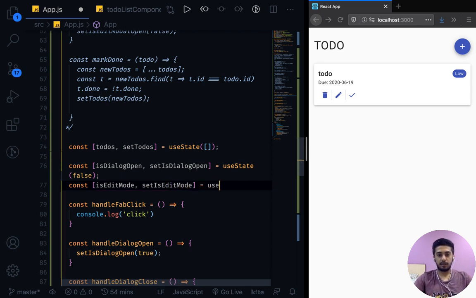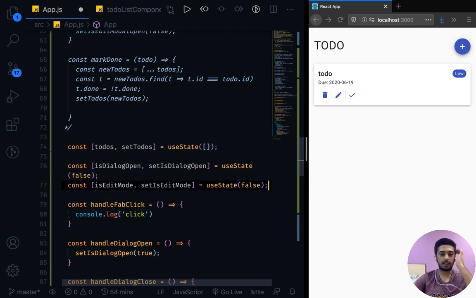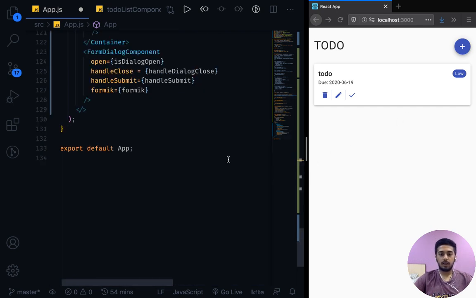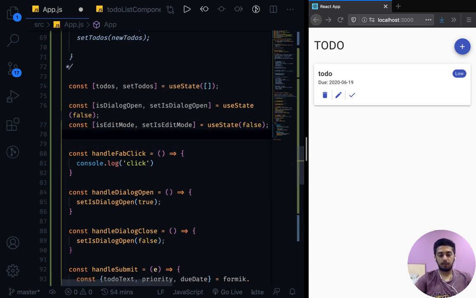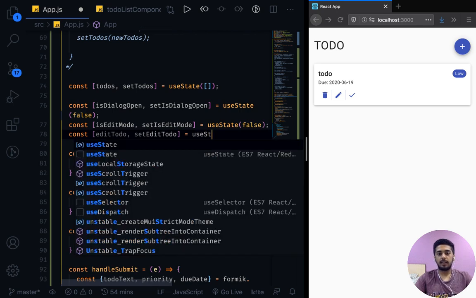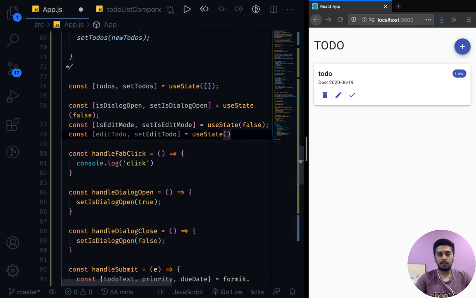We can just say useState false. By default it's just adding mode. After that the next thing that we need is we'll just store the to-do that we want to edit. Const editTodo, setEditTodo. So I guess that's all that we'll need for our state.